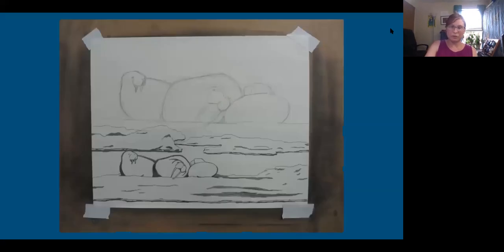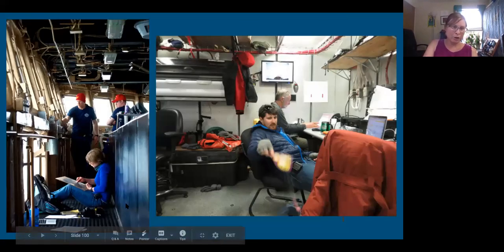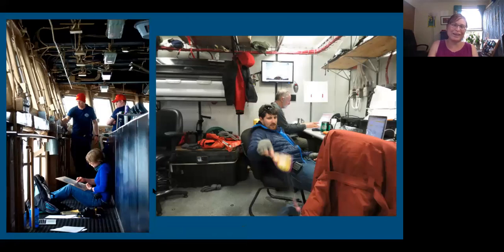That's a close-up of a walrus drawing, just working out ideas. This is another view of the future lab. I would also often spend time drawing in this little space up on the bridge — right behind the main console where somebody's steering the boat — at this bank of floor-to-ceiling windows. I found a little spot where I could squeeze in there and be out of the way, and I spent a lot of time working in that spot as well.